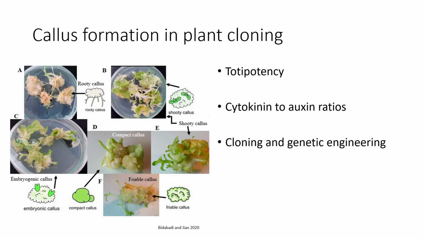So plants have the unique ability to make a new plant from any plant cell given the right conditions. This is called totipotency. And the cytokinin to auxin ratio governs whether you get a shooty callus with a bunch of shoots or a rooty callus with a bunch of roots, or just increase the size of the callus. So growing these little plantlets on a medium with plenty of auxin and cytokinin can change how the plant grows and can allow you to clone these plants. This is useful in genetic engineering, where you want to take chunks of plant, genetically engineer them, and then grow whole new plants from them.